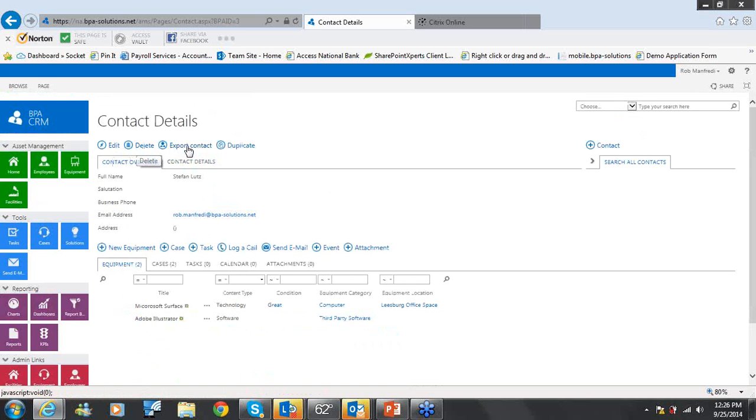In this case, we've chosen to turn on the duplicate so that when you're typically working with a contact and you want to create, let's say, another contact from that same company, you can hit duplicate. It will transfer the information from this contact to a new contact that you want, and then maybe just leave name and phone number empty for you to put in there. So it acts the way you want it to act, but it is one of our action buttons. Export contact is to push contacts out to Outlook. You can delete the contact, and of course you can edit it.